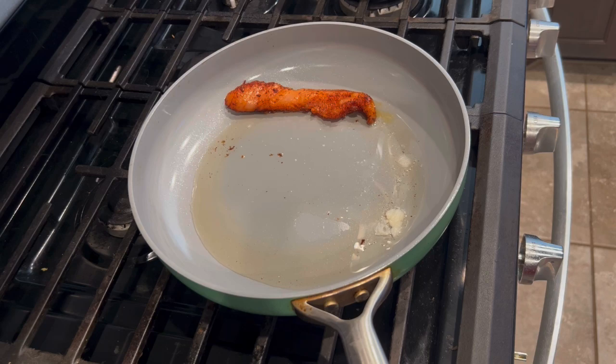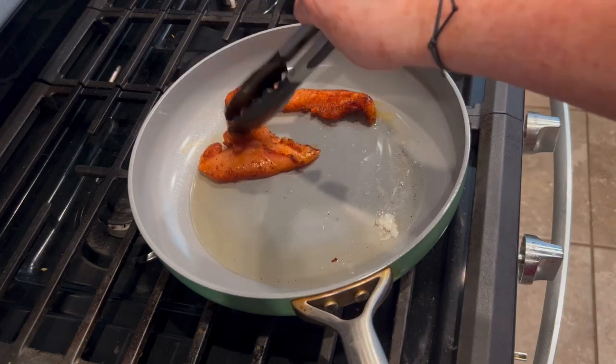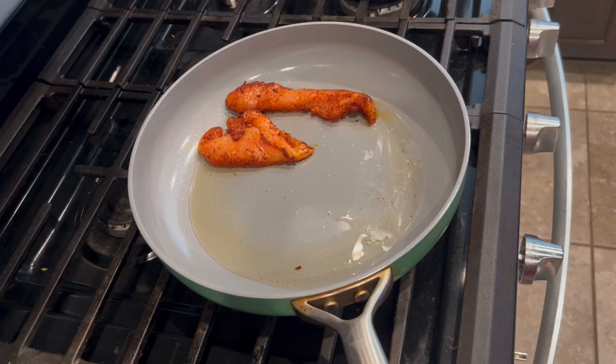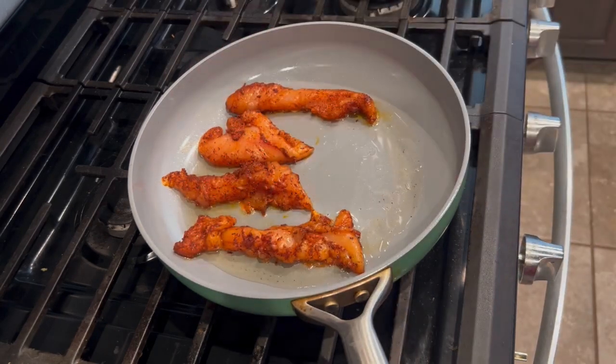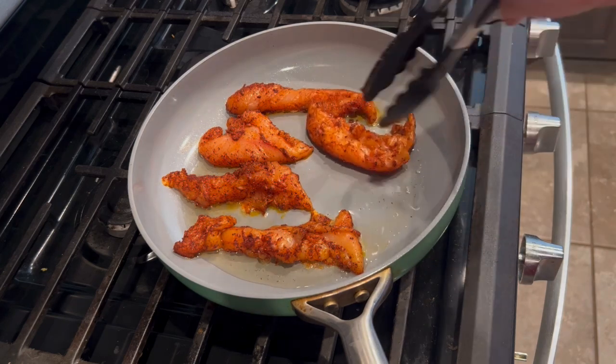All right. I've got the chicken now. I melted a little bit of bacon grease in the bottom of the skillet because that's just the theme for today. You know, I've got it. It adds extra flavor and it's free. So if we're going back to basics and saving money, then we're going to be cooking with some bacon grease, y'all. So I went ahead and melted some, and I'm throwing my chicken tenders in there.